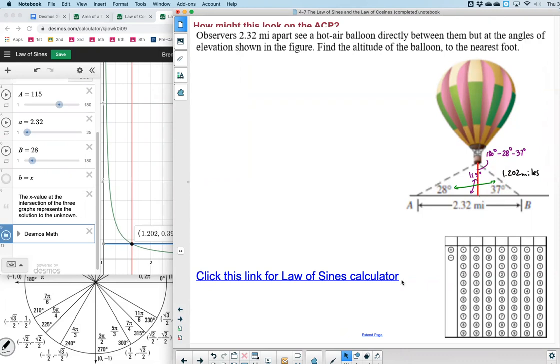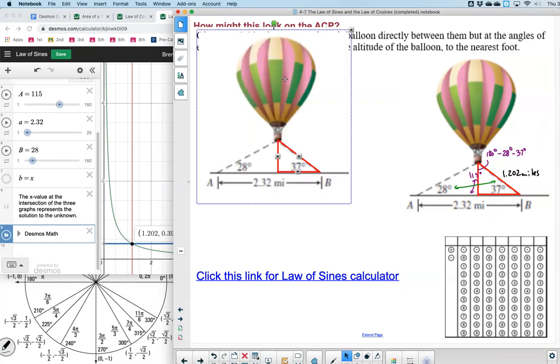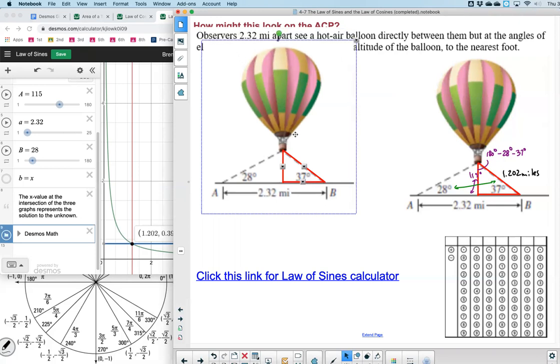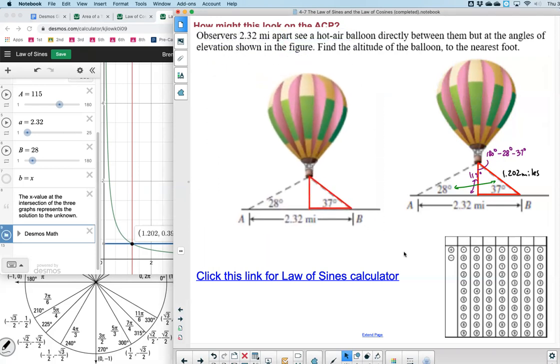Okay, so now that I know that, I can come back, and now we can solve this triangle. Let me go ahead and show you which triangle I'm now going to solve. It is now this one, because I have enough information to do so. I have this piece, and this piece. So I copied that over. To fill in our spots, we're looking for this y value here. We know this is 1.202, and we have an angle. So I have a completed set, and I'm looking for this y value.